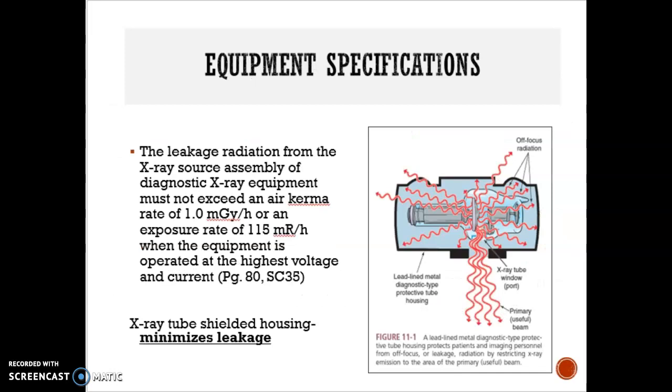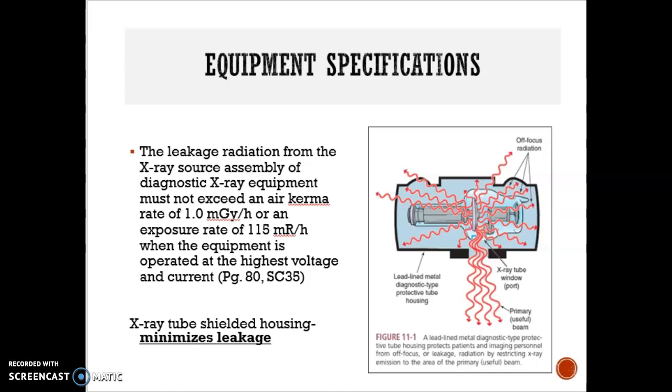And how about leakage radiation? That is the radiation in the X-ray tube that does not exit from the collimator opening. Leakage penetrates the protective tube housing and through the sides of the collimator, and it is always present. When shielding is planned for the secondary barrier, the potential for leakage must be taken into consideration.